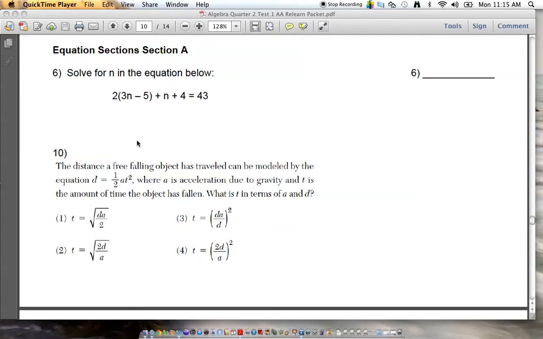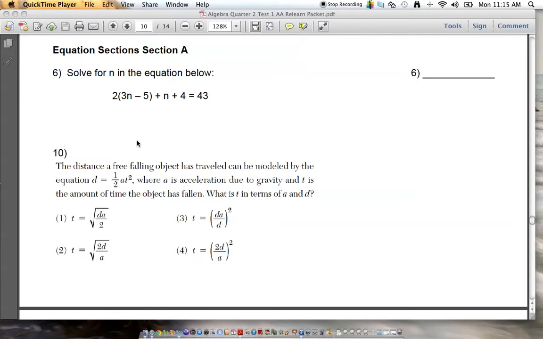All right, so now we're on to the equation section, and we'll begin right away by looking over number 6. I just want to remind you, you watch the video here for section A, then you try section B, bring it to me. Don't do section C before I check over section B. I want to make sure you're doing it right. And then you can go on to section C.